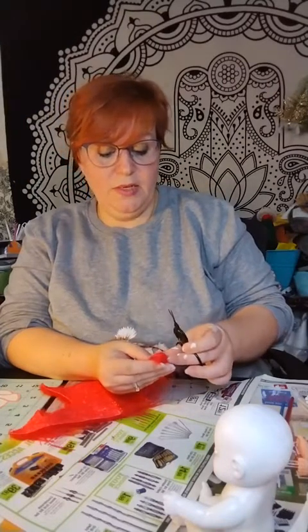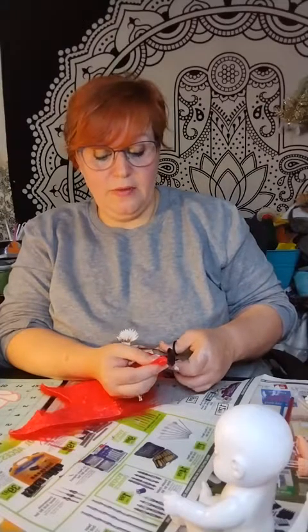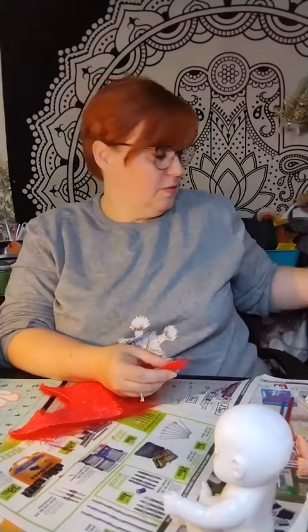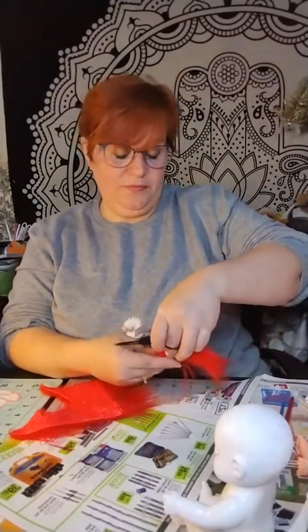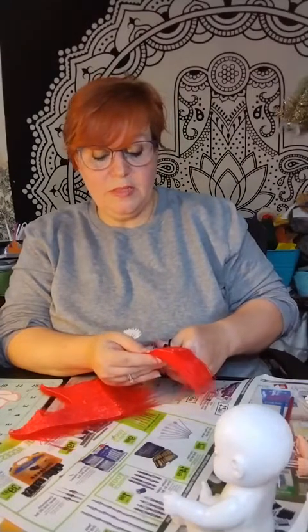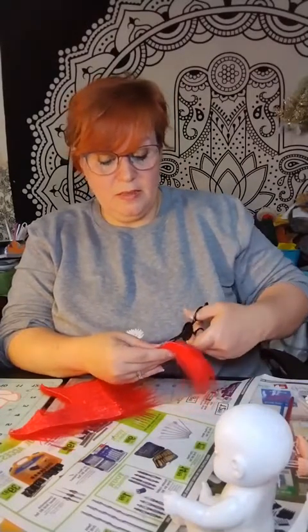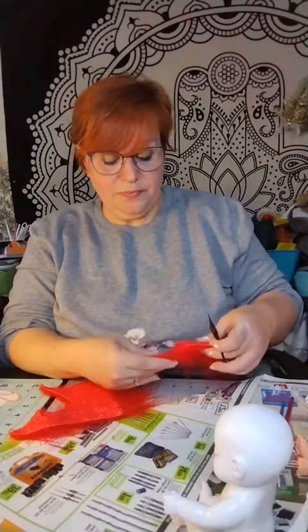And this one here kind of goes up to a point. I'm going to use that to my advantage. Use all the fur I possibly can. I very seldom ever throw away my scraps just because if I need a little itty bitty piece for something, I'll have it.